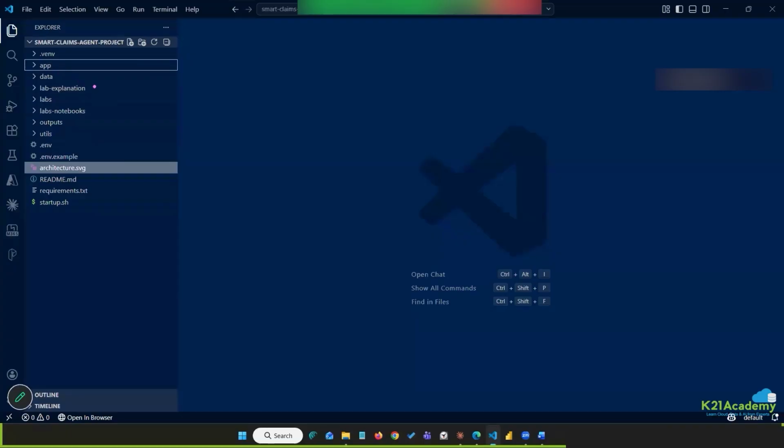In this folder, you are going to have an explanation of each lab. A simple flow diagram of each lab is there. And why are we learning all these labs? Because this will clear all the concepts with respect to Foundry, what things are possible. So the flow diagram of each lab will finally constitute the entire project. So we'll look into the flow diagram for each lab. This is part of the lab explanation.